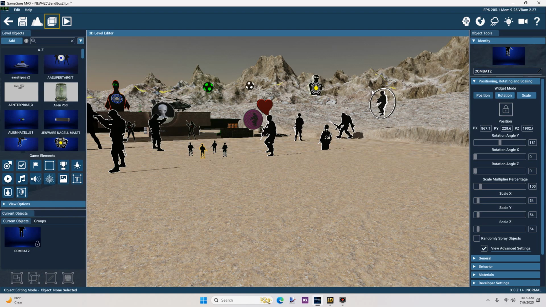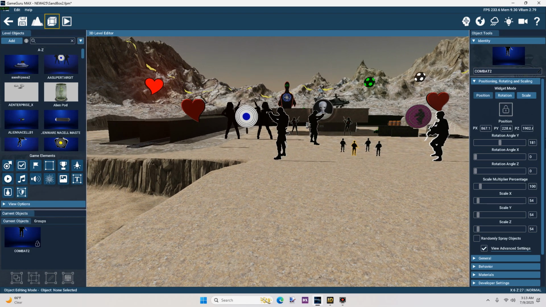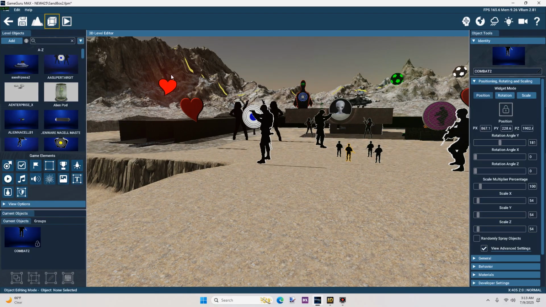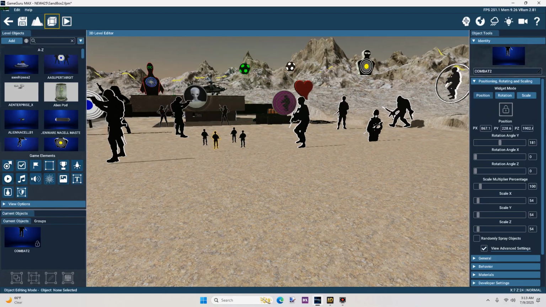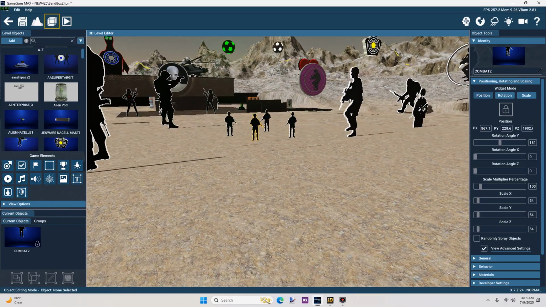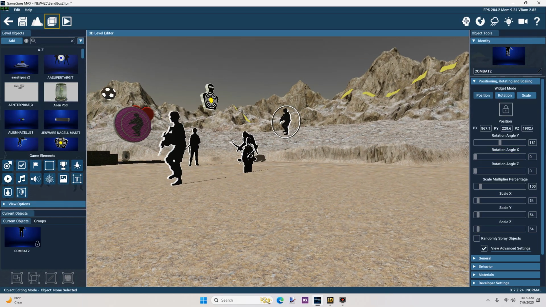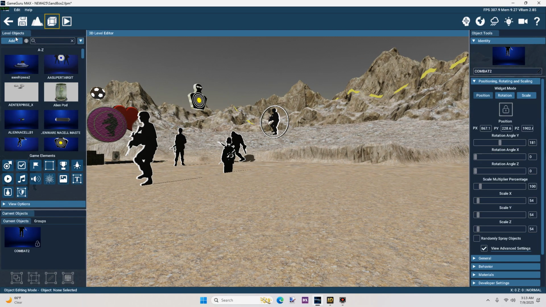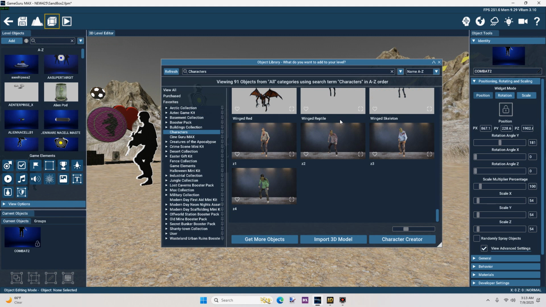Now all these things you see here, targets and whatnot, gorillas and things like that, hearts, I imported those. I made them with the software you just saw me use to make the fire engine. Hearts like this. So yeah, these are mine, the little characters and whatnot. We're going to bring the fire engine here now, so we go up to Add, and we would normally go to Import Model.